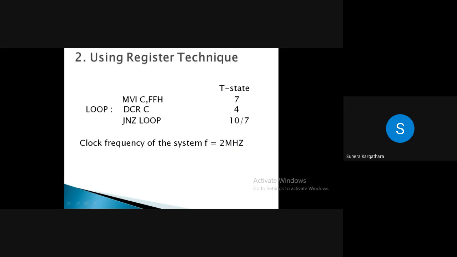Now you will decrement that FF to FE to FD to FC. Till where will you decrement it? Until FF becomes 00, right? That means I will execute this loop FF times. If I say I'll execute these two instructions FF times, it is hexadecimal FF, so what will it be in decimal?